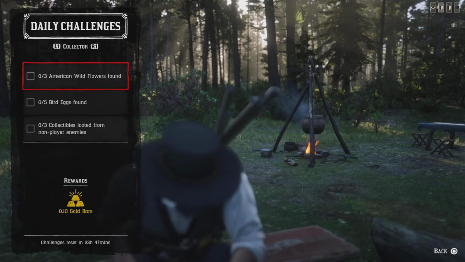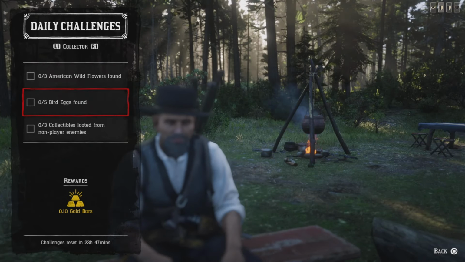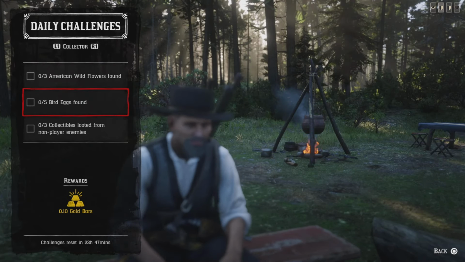Three American wildflowers found, five bird eggs found. I'll show you where you can find them over there by River Basin. Three collectibles looted from non-player enemies. One complete special moonshine recipe. $200 made from moonshine sold and three moonshine bootlegger missions completed.